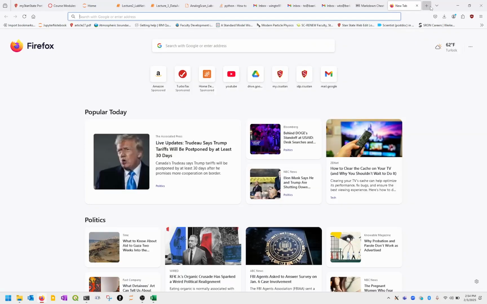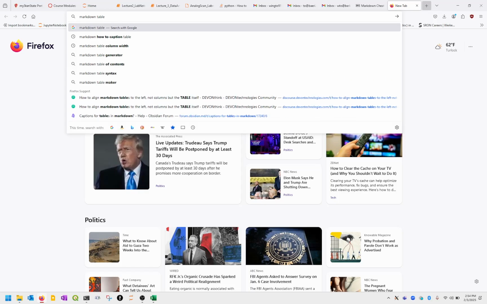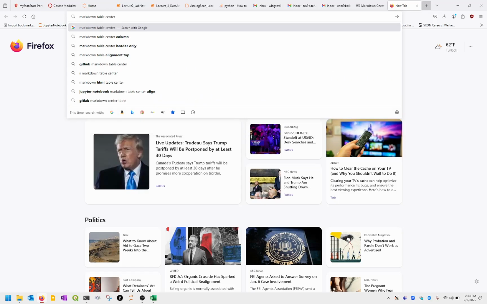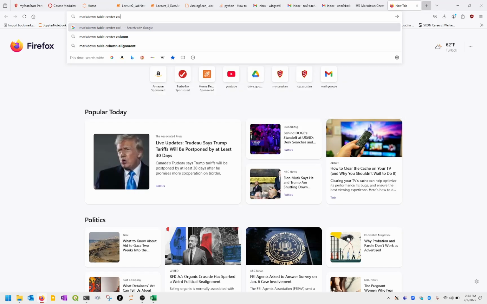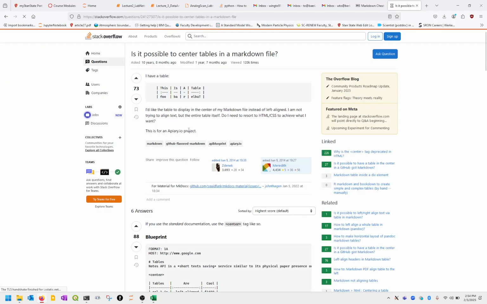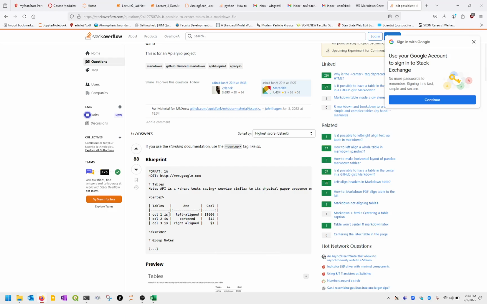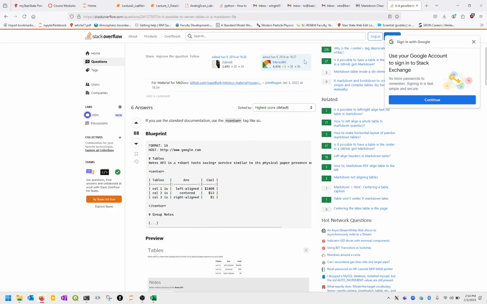Okay, the way you figure it out: Markdown tables, center column. Oh, you put the two colons on both sides.